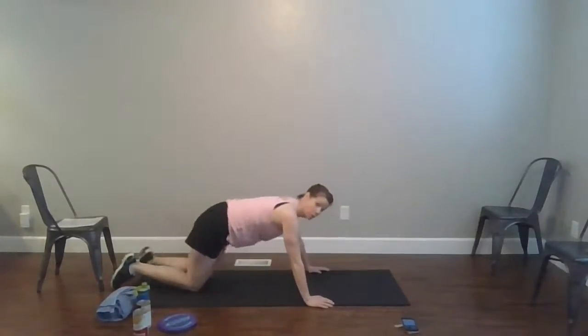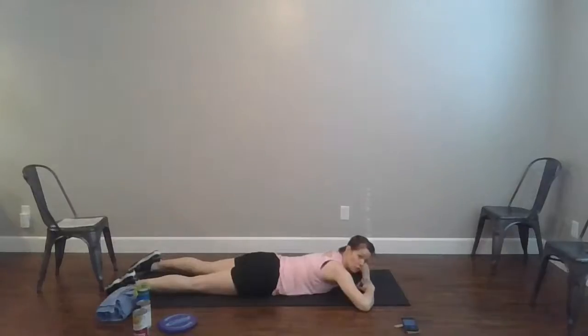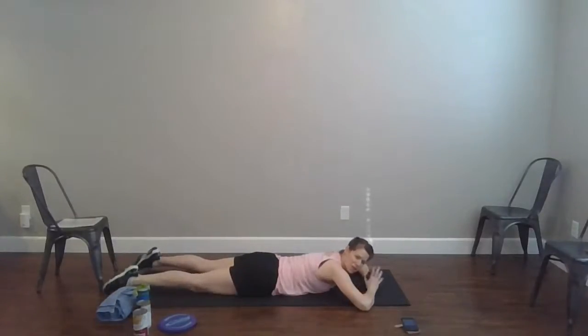Back to our prone position, and we're going to do the bottom half. Front half stays on the floor. You can fold your hands and put your forehead on your hands if you want, but we are going to lift those legs and lower. Lift and lower. Now, this move initiates from the hips, so I don't want to see any kind of bend in the knee. I mean, your knees are slightly bent, but the move does not initiate from the knee. And hopefully that makes sense.